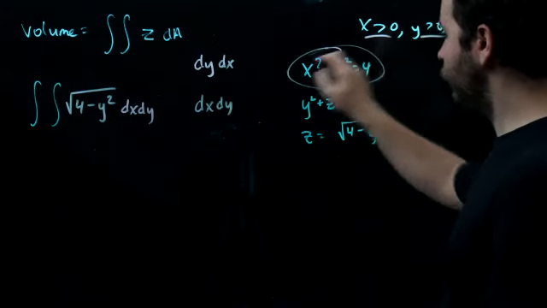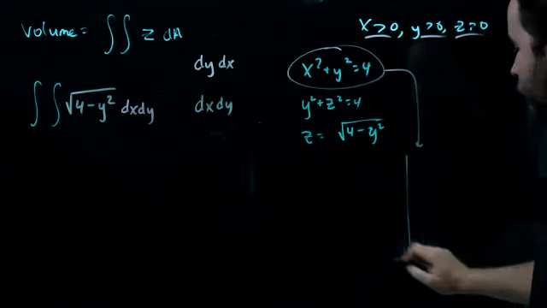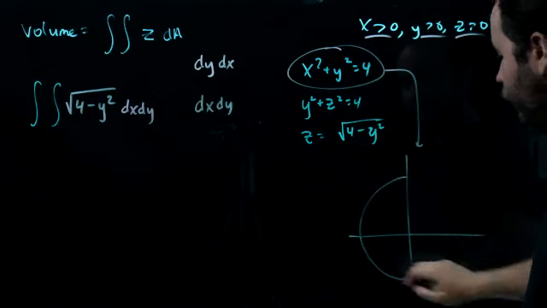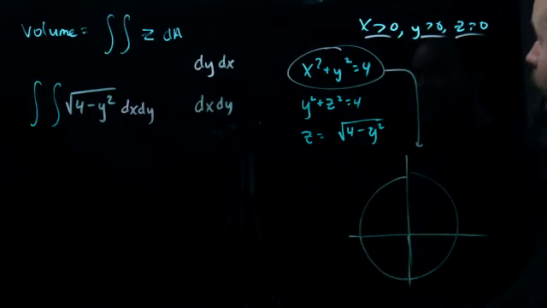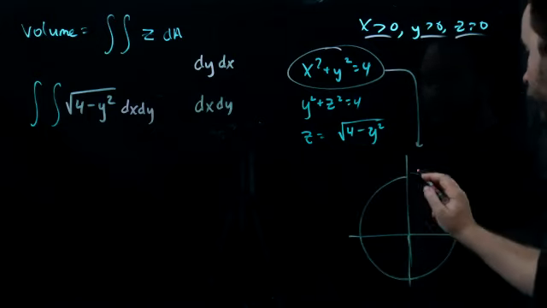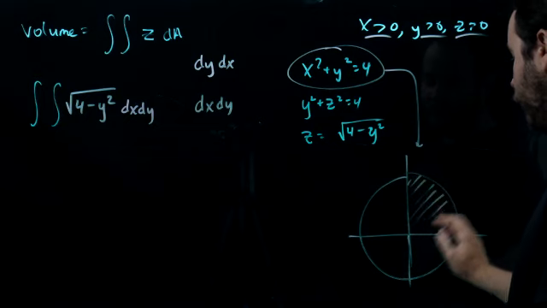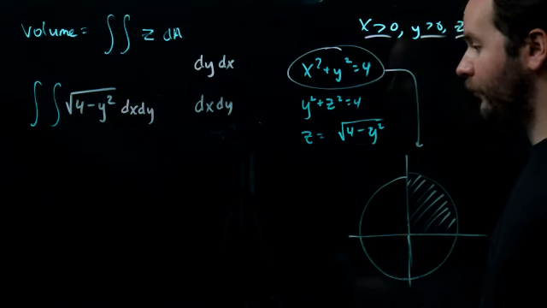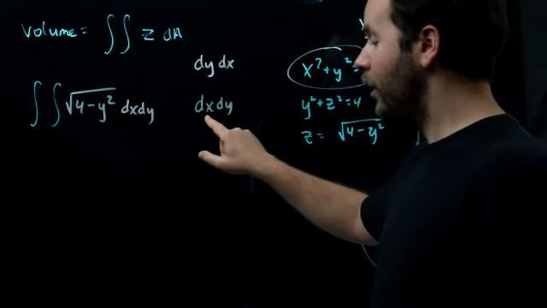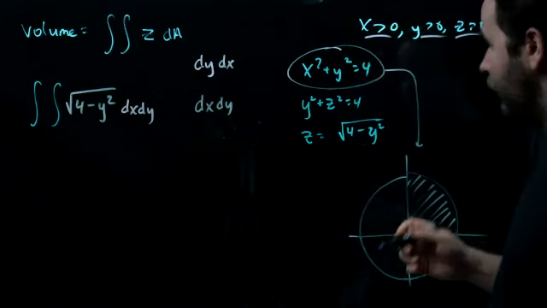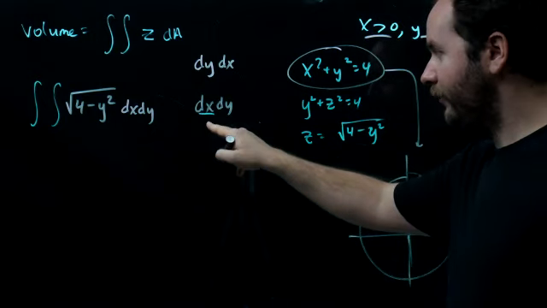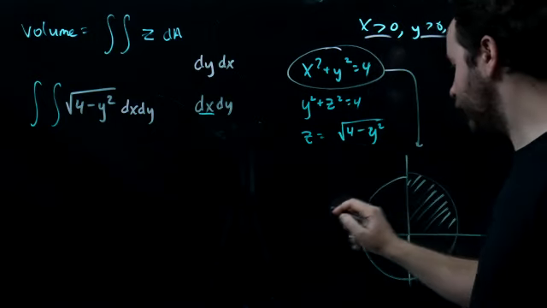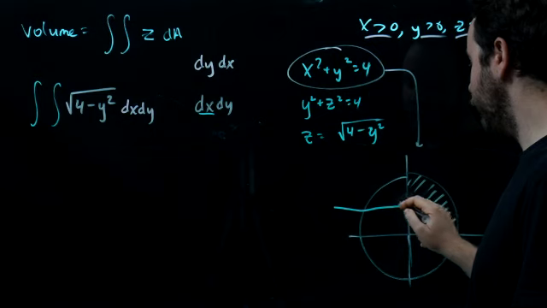So this is what shape? A circle of radius 2, centered at the origin. Very good. And once more, we're only existing in the first octant, so as a subset of that, the first quadrant is what we're going to be looking at. Here's how we determine our bounds for x. As we draw a line parallel to the x-axis, the first thing we hit when we enter the region is what?